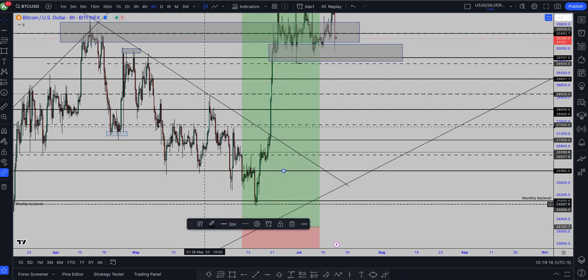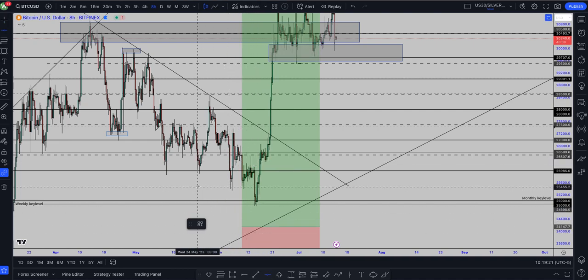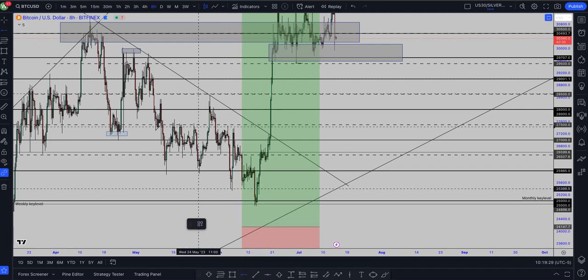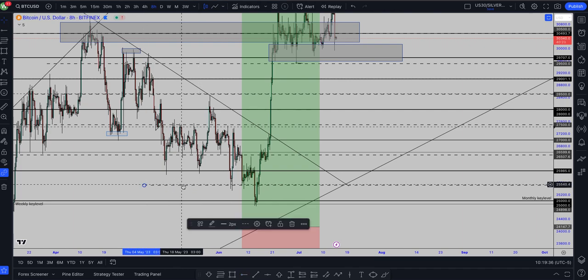See, market respects it here and here. Find the halves, still the same thing. Keep going again right here at 25,000. Oh, 25,000 is right here. So now what we'll be looking for will be the halves. So the half of this area will be 25,500. So right here, 25,500. We can also see the market respects it also right here.